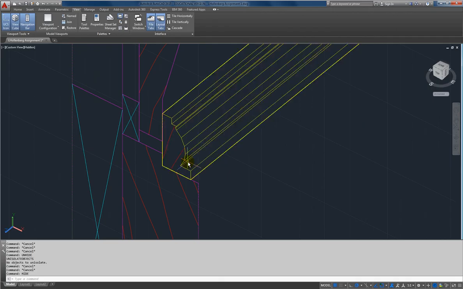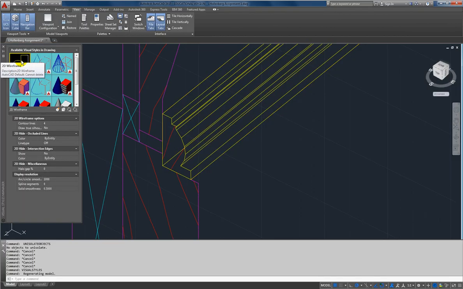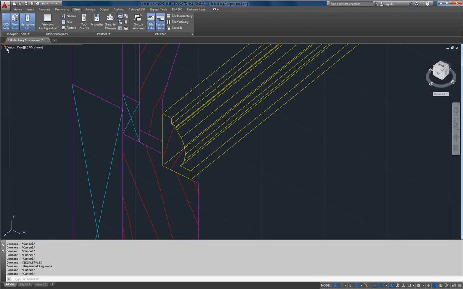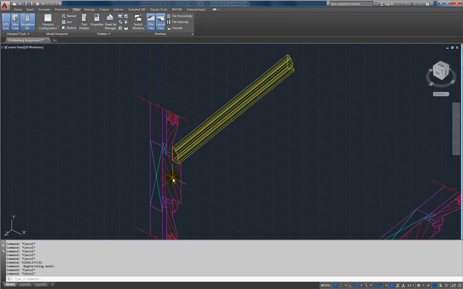And you have to go to hide to unhide it, which is always bizarre. If we go to the visual styles, we'll get that dialog box so we can click here. This is going to be helpful as we start to extrude these.